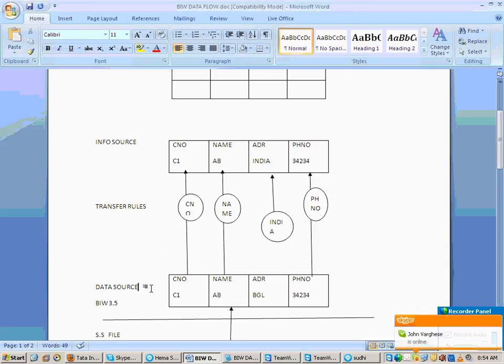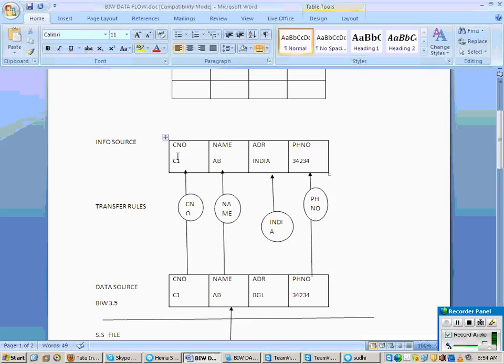Then later on we specify how data has to go from one to the other, that is the transfer rules. So everything you are doing manually, but internally what happens? The system will be generating some ABAP code only. Through the execution of that ABAP code only, data is moving from data source to info source. Now I don't want the system generated ABAP code.